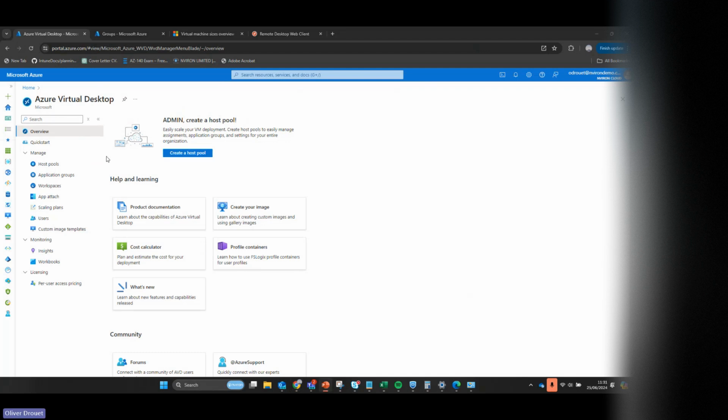Right, so there's just a few key points that I wanted to mention with regards to Azure Virtual Desktop. It is available via the clients on Windows, Mac, iOS, and Android. So it's full featured and available across multiple OSs. The web client will let you access remote apps from basically any modern browser that you have access to.